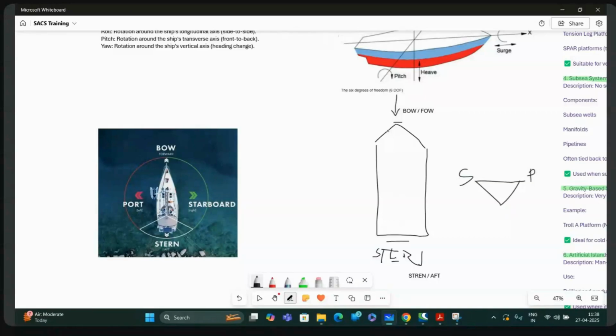So you are looking from here, right side will be port. This is port side and this is starboard side. We will call it in short form STB. You should be familiar with these terms. Clear?